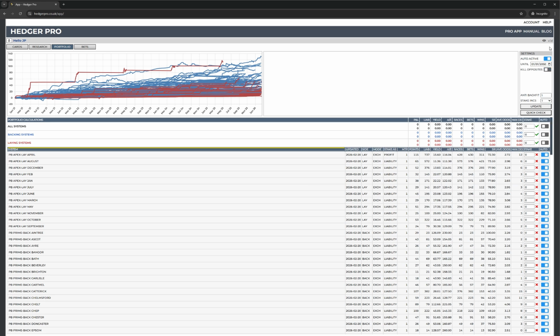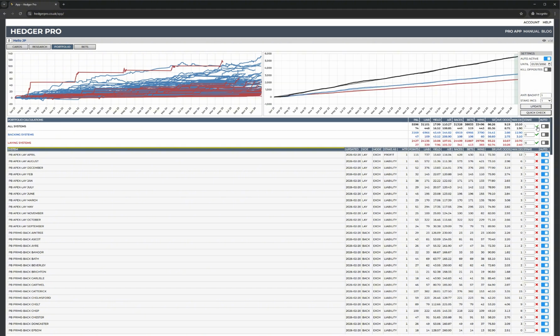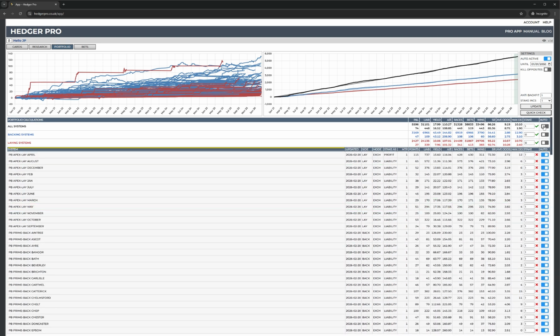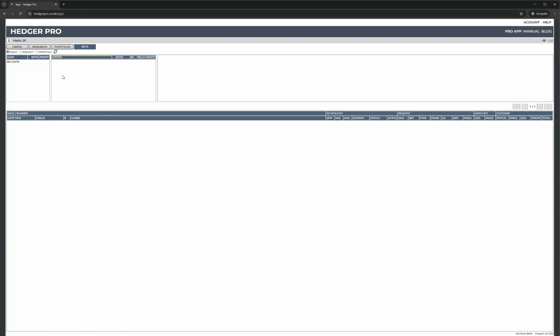I'm not going to have kill opposites, so I want that off, and we're going to put £1 stake per bet. I'm going to click the arrow. You can see that it's put my stake in for me for all of the strategies. I can move that over. It doesn't make any difference because all these are already on. And then you're just going to click update, and now my bot is set to place £1 stake per bet on all of the strategies, and I know that that is all done and active, and the next bets that qualify tomorrow will show here for me.